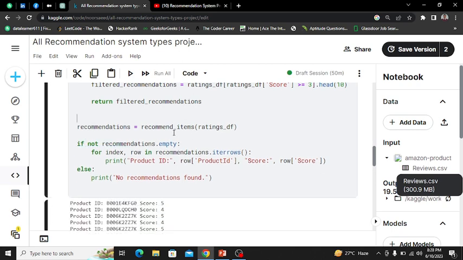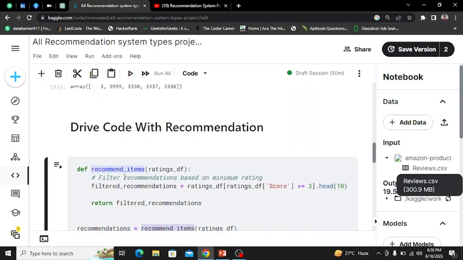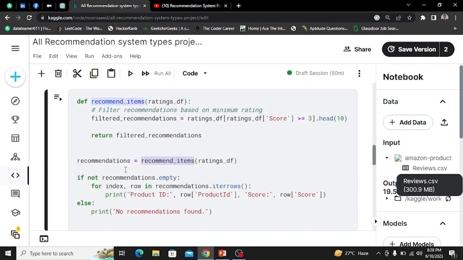So what I'm going to do, I have called this recommend items function, and I have passed my rating df in which there are 3 columns: id, product id, score, and there I have implemented the score where my condition is 3 and above 3. So this will return all these rows. 10 recommended items are 10 rows, okay, on which there are 3 or 4 or 5 ratings.